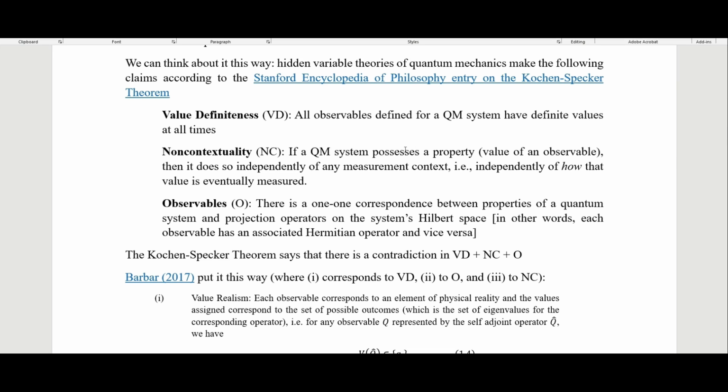But anyway, that was what I wanted to talk about in this video. In the next several videos, I'm going to discuss the pilot wave theory of quantum mechanics, or the pilot wave interpretation, and show how they take this contextuality into account and show that they can be a hidden variables theory while also taking contextuality into account. And it also takes locality into account as well, or non-locality rather. So we will see that the pilot wave theory is contextual and non-local. But anyway, I hope you found this video interesting, and I will see you in the next one.